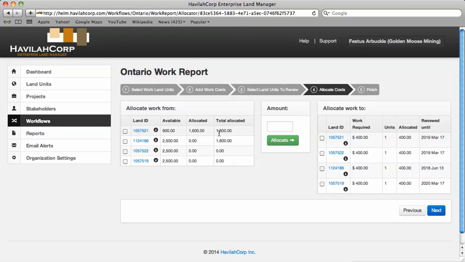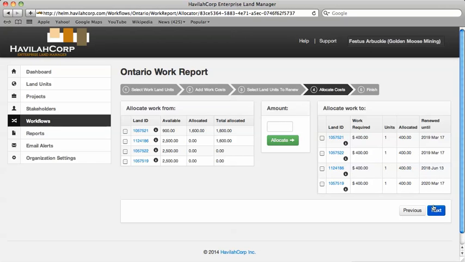I can see the total allocated is $1,600. The available now is $900. And if I hover over this, I can see that $400 has been applied to that claim. $1,200 has been assigned from it to others, giving us a present work assignment on that claim of $1,200. Now I can continue doing this, and I can renew these claims out to the 5+1 years into the future, but we'll stop there just for example's sake.